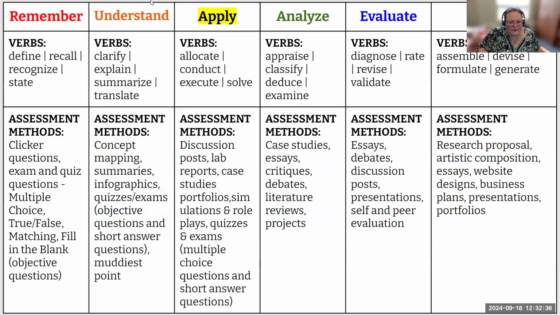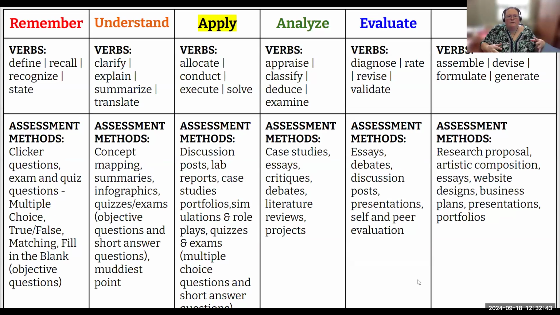So when you're thinking about what your outcomes are for a class or for a given unit, you can look at the verbs that you're using in your learning outcomes and classify the learning outcome according to Bloom's taxonomy, right? So if you're just asking for a student to recall, recognize, or state information, that's really just in the remember realm of learning. Whereas when you get a little bit more advanced, you're looking at things like diagnose, rate, revise, validate.